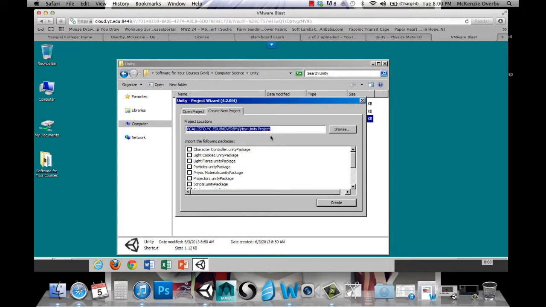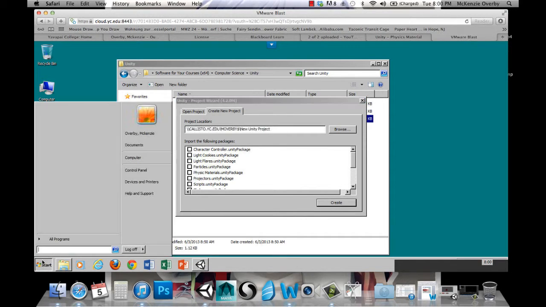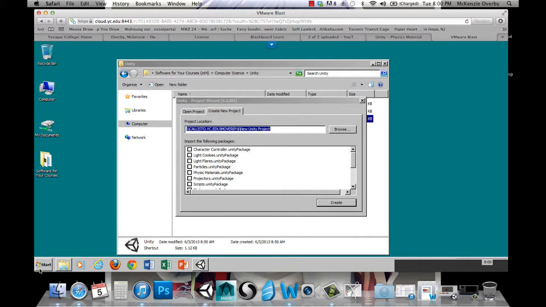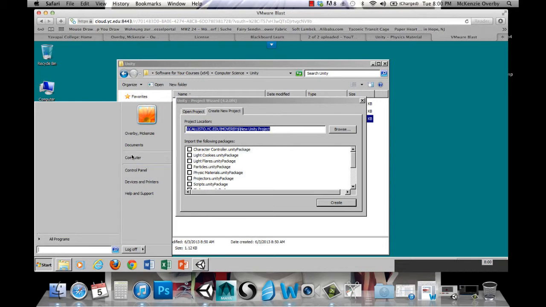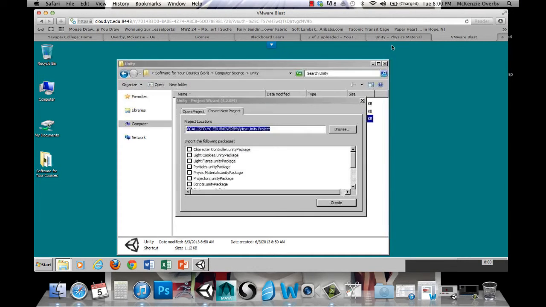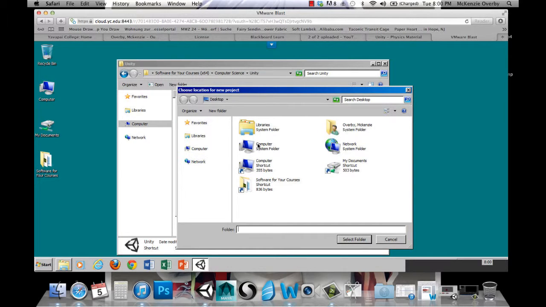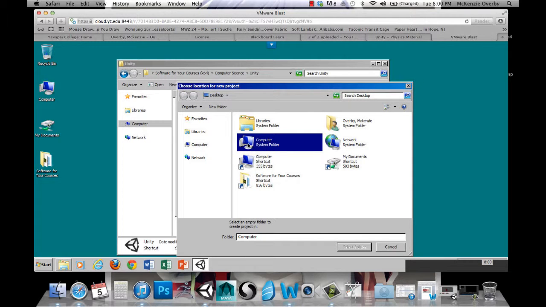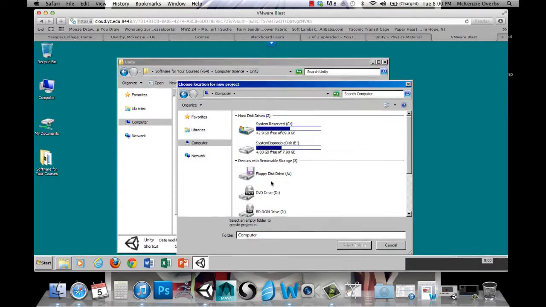Remember, when you're using these, you actually have your own special drive where you can save things. You won't be able to save things very well in certain places. So if you come up into your computer here, you should have a drive with your name on it, called the Z drive. And that's where you're going to want to save things so that you'll be able to find them again later. So I'm just going to start a new project real quick here and set it in my Z drive, my amazing Z drive.